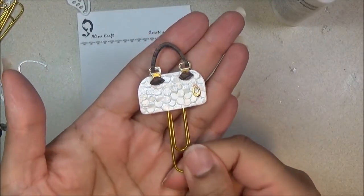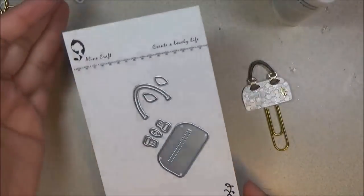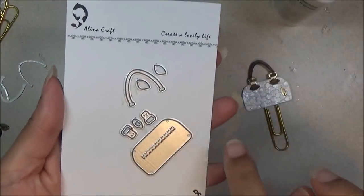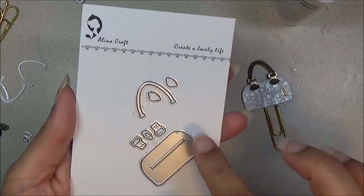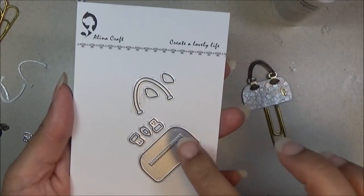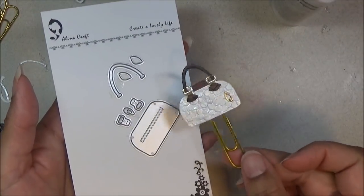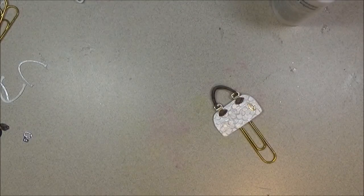They're so adorable, and I picked this up at Alinacutle store on Aliexpress. This is how it comes, and I'll go over all the pieces. There's some metal pieces that you put on the designer purse, the handle, and some optional pieces you can use on the purse. So I'm just going to show you how to put it together, and I made mine into a paper clip embellishment, but you can use it on a card or whatever you choose.